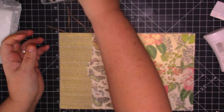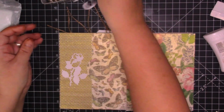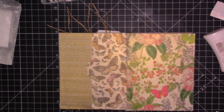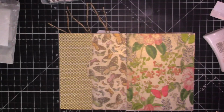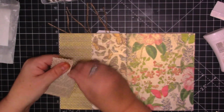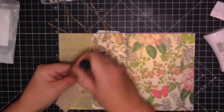Right, we want something on there. What's these? No, I don't think I want white on there. Right, let me just pop these brads back so I don't tip them all out everywhere. I don't fancy standing sorting hundreds of brads out when I've dropped them everywhere. Right, let's have some die cuts then. Do I want to put any collage underneath? Yeah, I'm going to put a little bit.